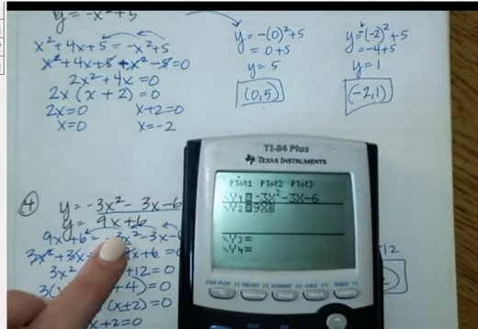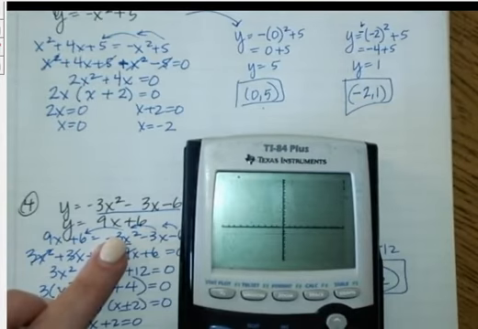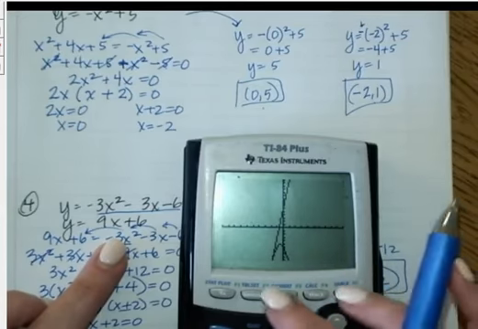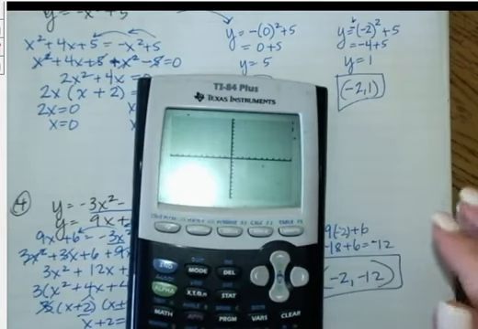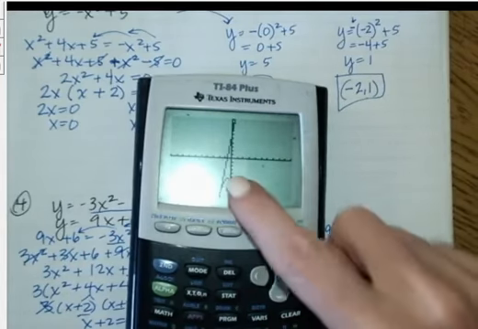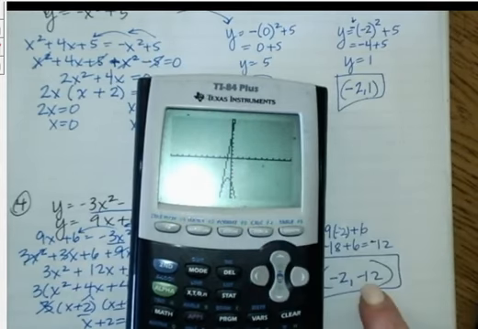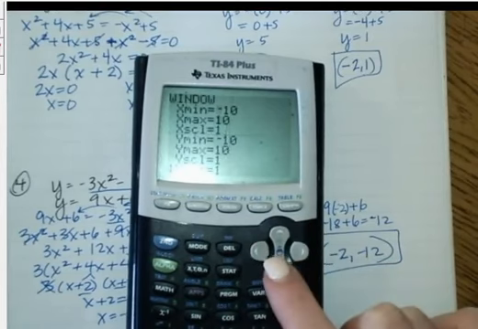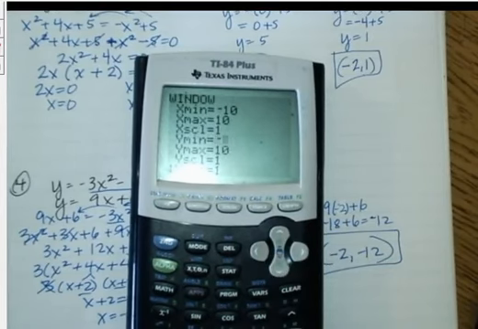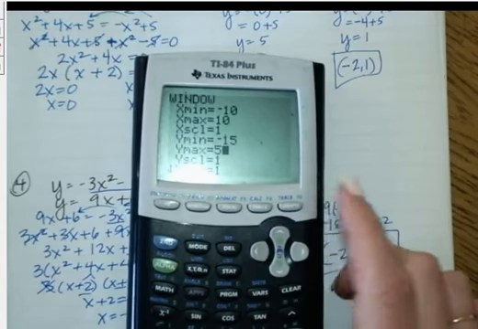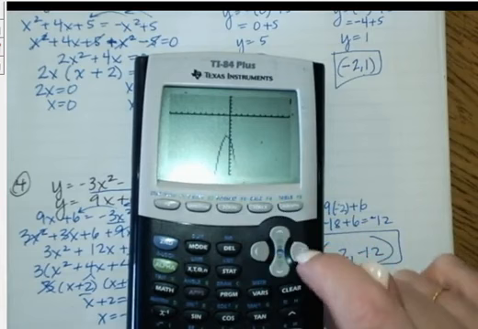And then 9x plus 6. So it's coming way down here, and it's coming way over there. So can't quite see what's going on, but I can hit zoom and out. Okay, I can see what's going on down here, but I also know my y value of the intersection is negative 12. So I'm going to change up my window. I'm going to hit window, and I'm going to make my y minimum like negative, I don't know, 15. And my maximum down to 5, because I'm really interested in what's going on below this. So let's see what happens.